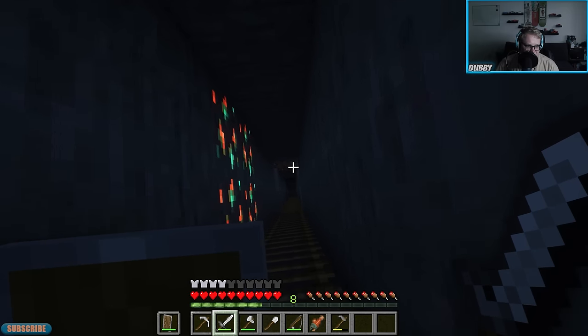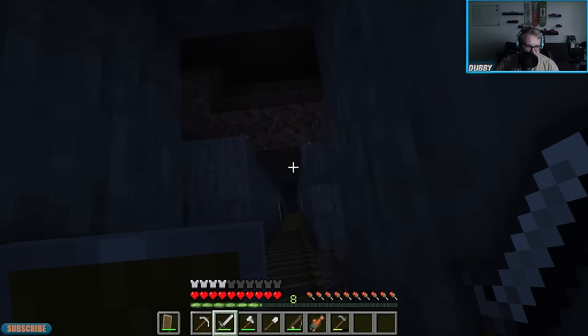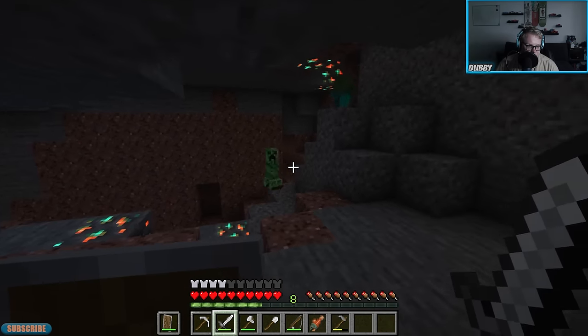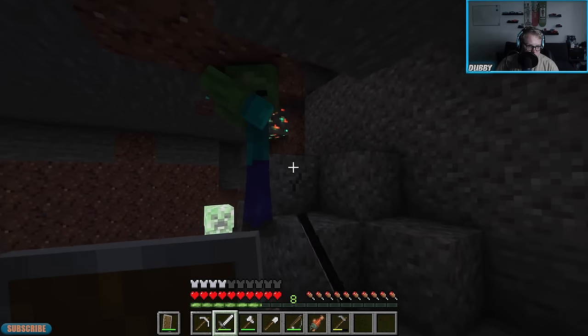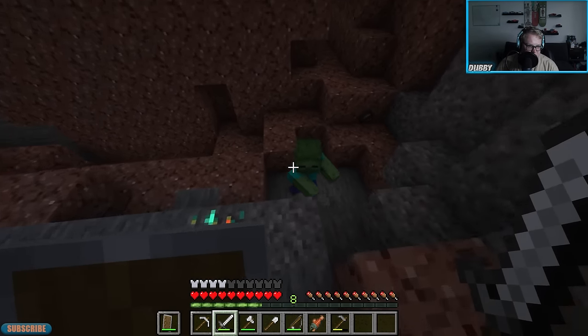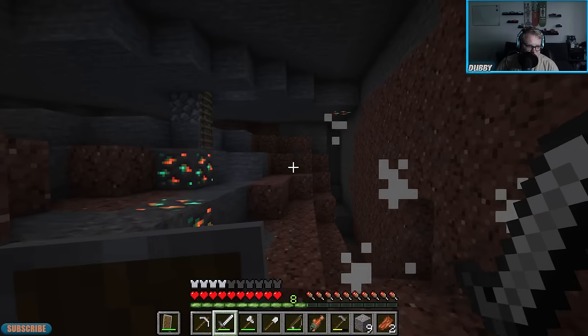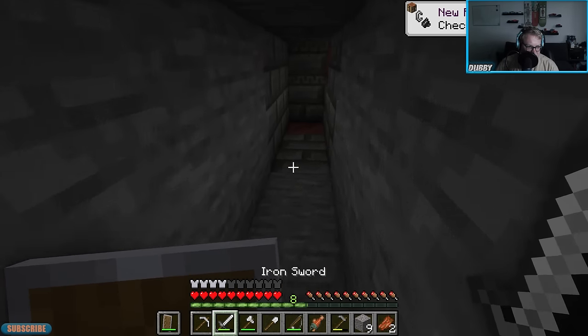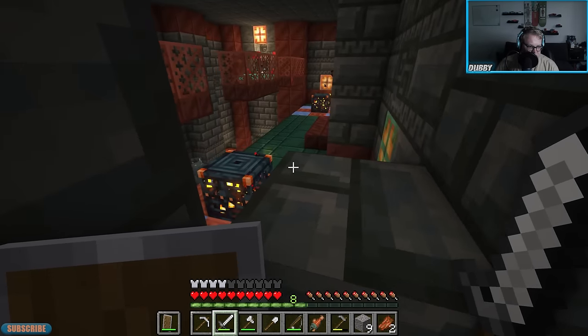I should have dug out a little more. There's a zombie down here, isn't there? Yep. Oh, and a creeper. Hello. Give me a carrot. Or a potato. Something. Okay, yeah, you don't have anything. Useless. All right, let's see what's down here. Come on. Hello, everybody.